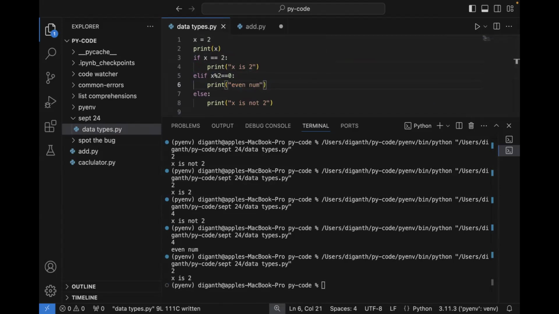Let me show you with a drawing. How if else conditions are evaluated is you have some code, some condition, and then you have if, and then you have something like elif, and then you have else. You can see that this is like you are going on a journey, and then you have crossroads there, and you have 3 ways to pick from. So this is how it evaluates if, elif and else.